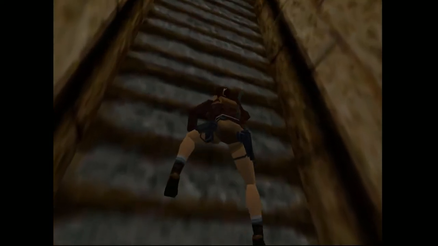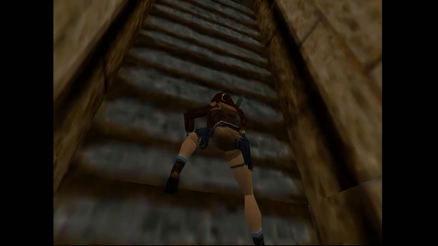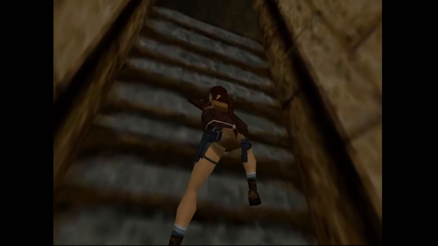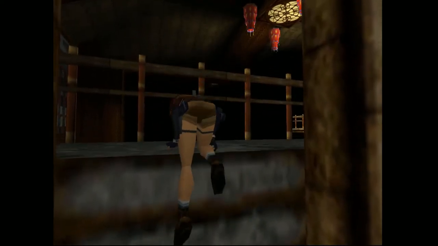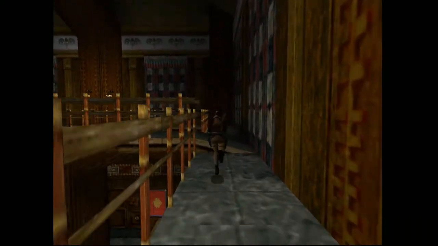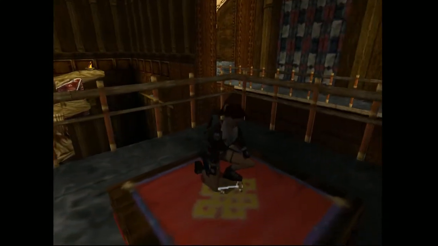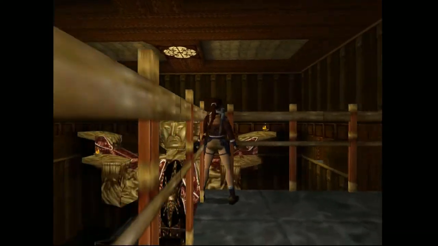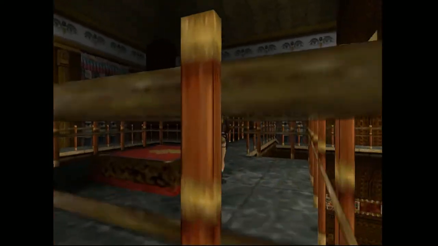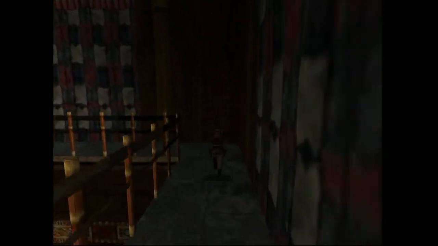Now we're gonna climb up this ladder, obviously, and get a key. We'll also get to see just how big some of these parts of this temple are. Here's the key. And yes, look at this. Look at this room. We have beautiful music. Very nice level. One of my favorites for sure. It's just so long.